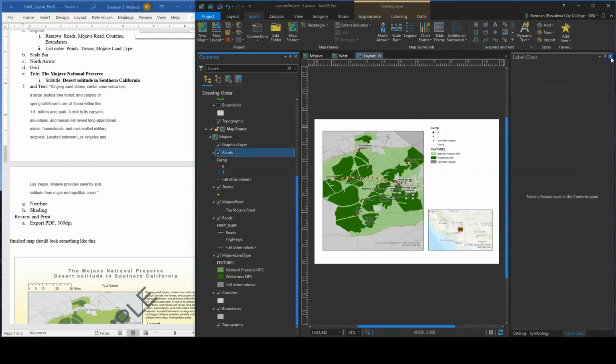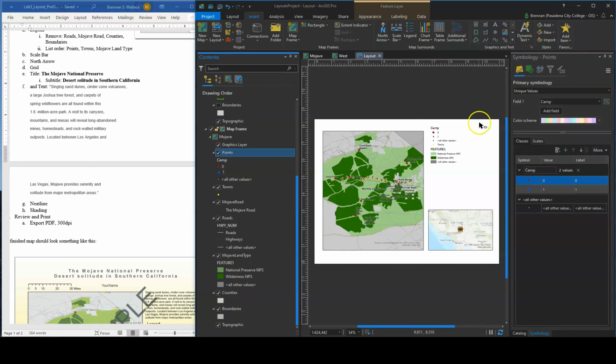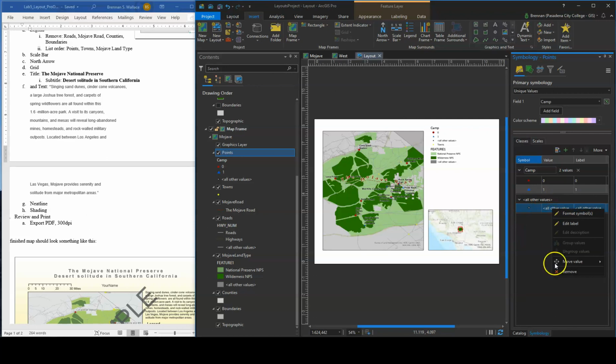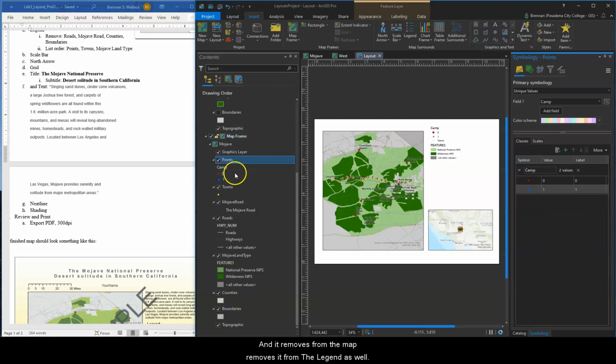And so then what you'll notice is we want to get rid of the all other values section. So let's remove that from our features so that we can remove it from the legend. So clicking on the feature brings up the symbology tab for that. We can right click and remove all other values, and it removes it from the map, removes it from the legend as well.